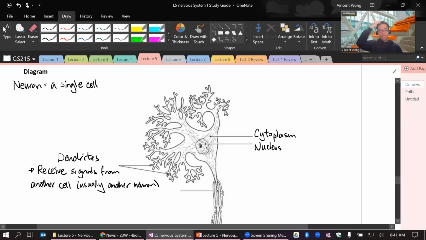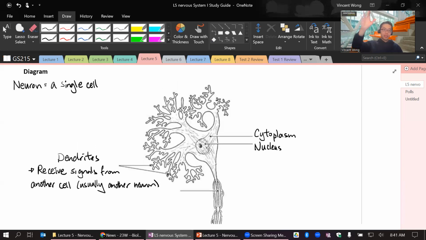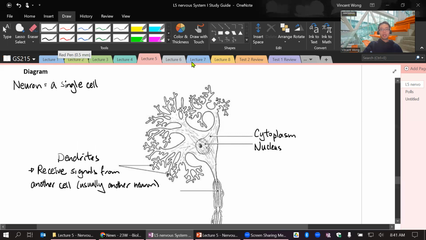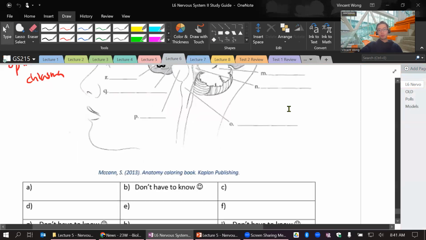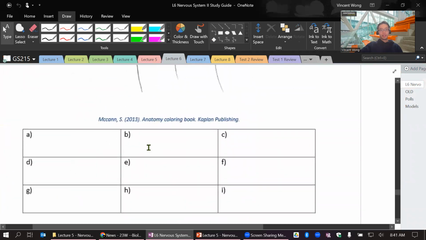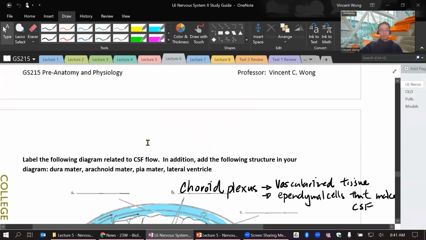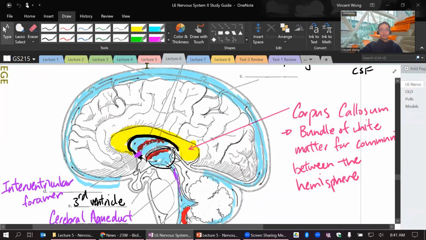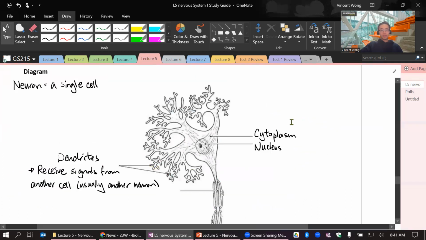Now, remember, I told you to get some colors, right? So for this class, this week is okay, but next week you definitely need to have some coloring pencils. We're going to be doing a lot of coloring next week. Like, I'm just going to show you the brain, right? We're going to be coloring this brain. We're going to be coloring these things, and then you're definitely going to need some highlighters or crayons with it. Otherwise, it wouldn't make much sense.